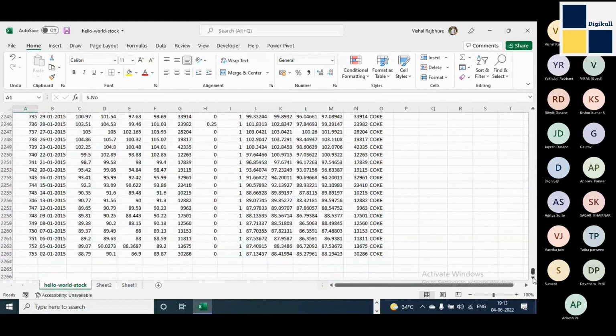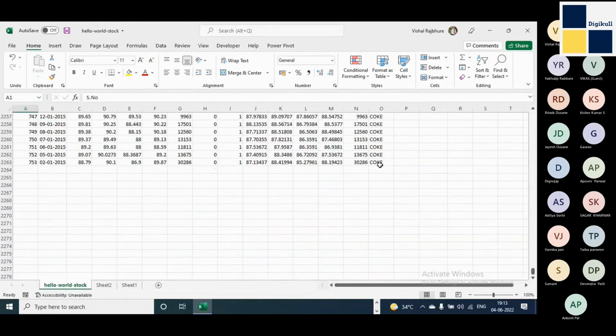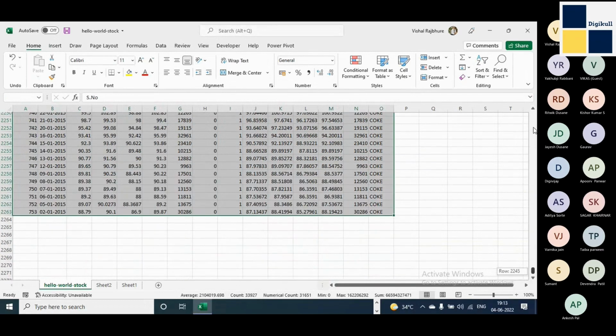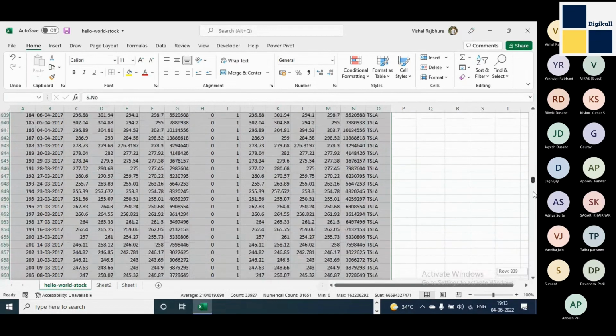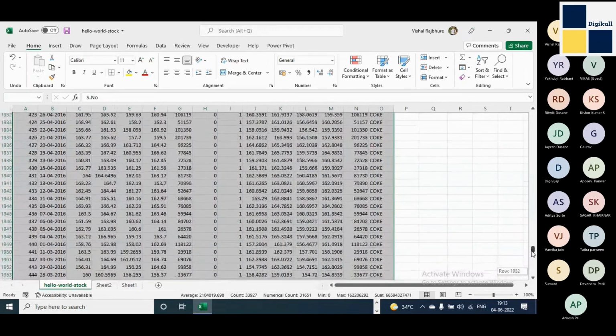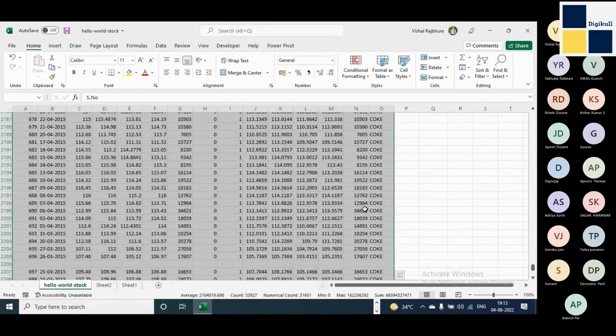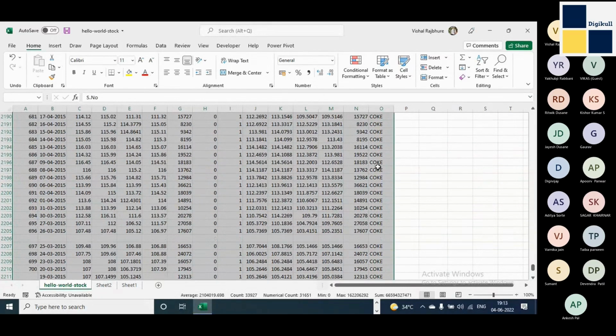Okay. So now you can see the last cell, right? Just click on shift and click. Shift and click. It will select the whole data. It will solve all your issues, whichever blanks you faced in between. That is the other thing.